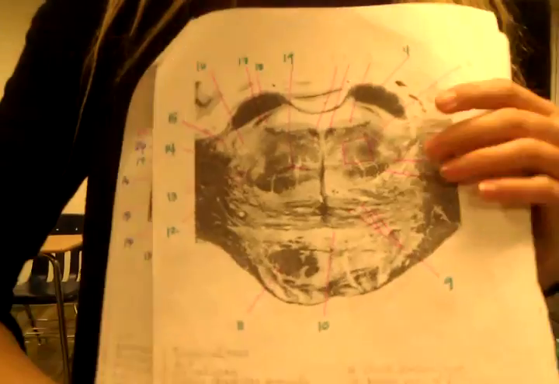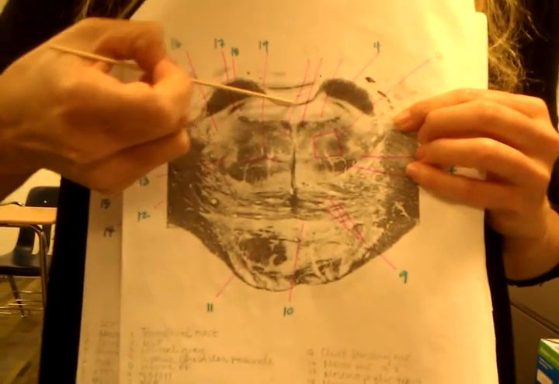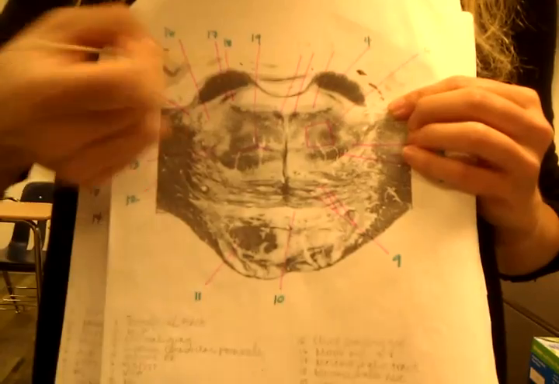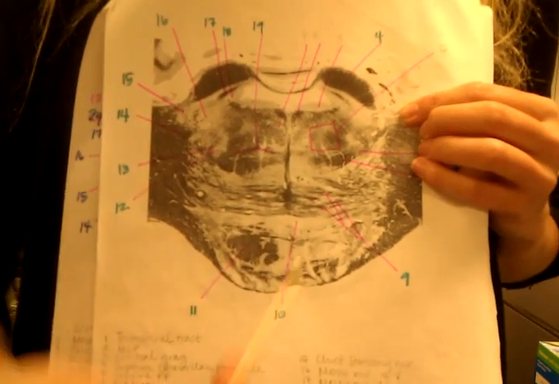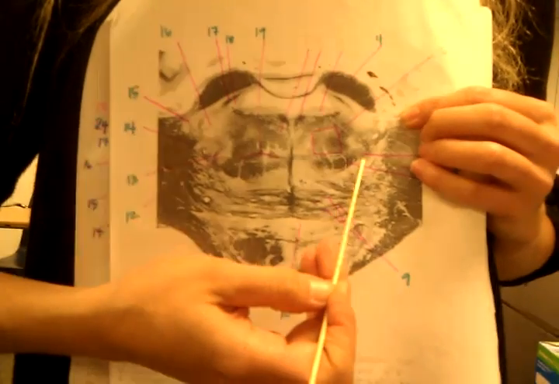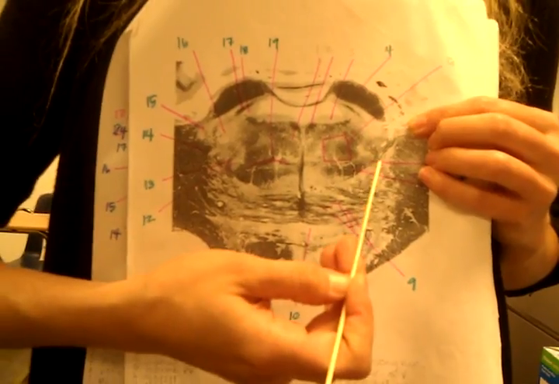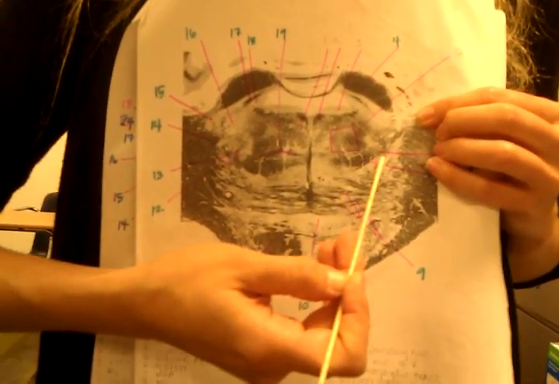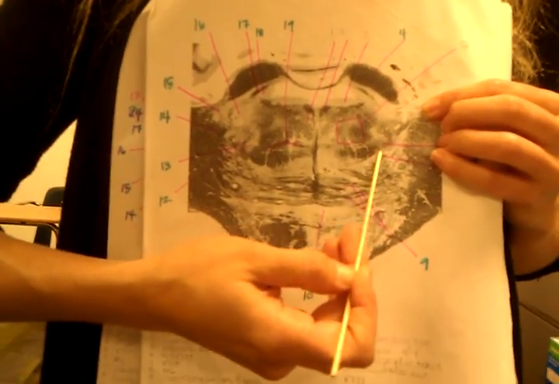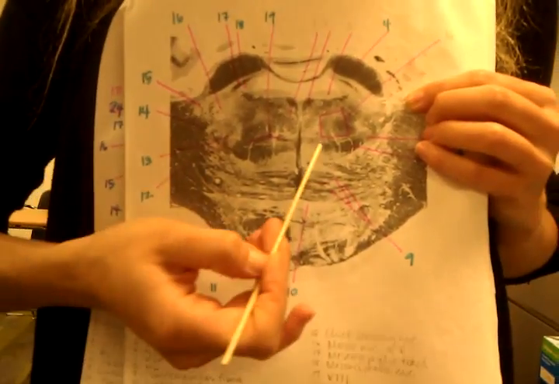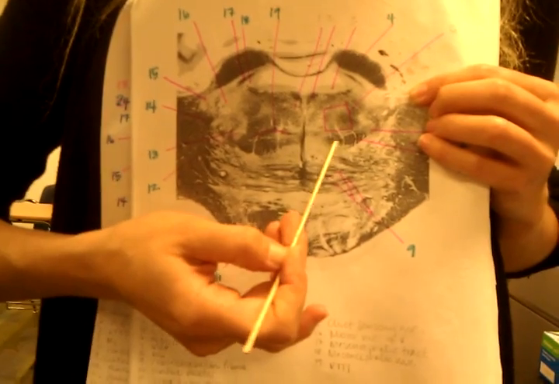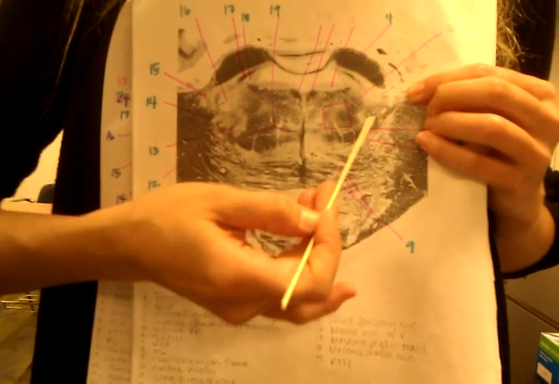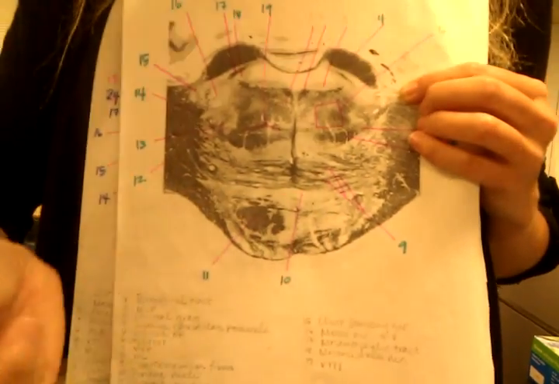To the level of 5. Level of 5 also has an enclosed fourth ventricle, but it's smaller. At the level of 5, the DCML meets the STT-ALS. They come together to form one line. This is the DCML. The STT-ALS is like right on the outside of it. These are still the arms of the DCML man, and these are the legs. And then here's the ALS. It doesn't have topography. We don't know about that yet.